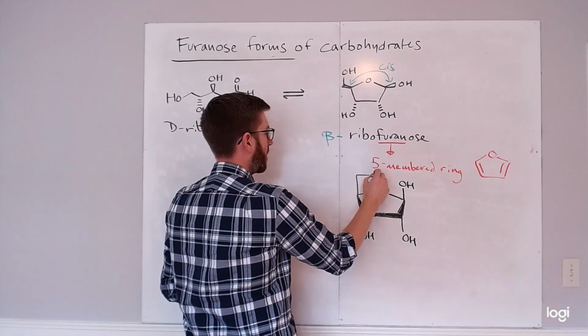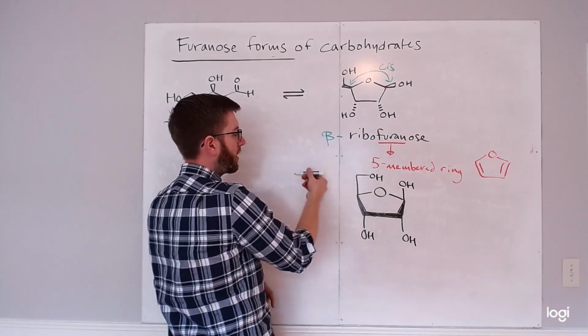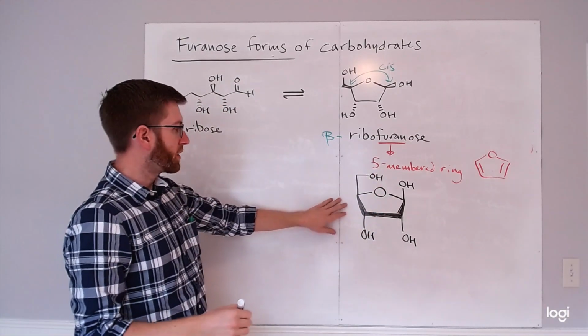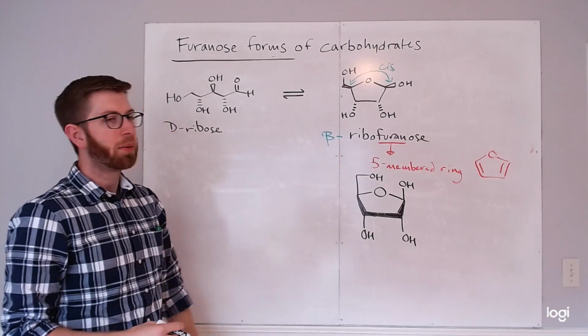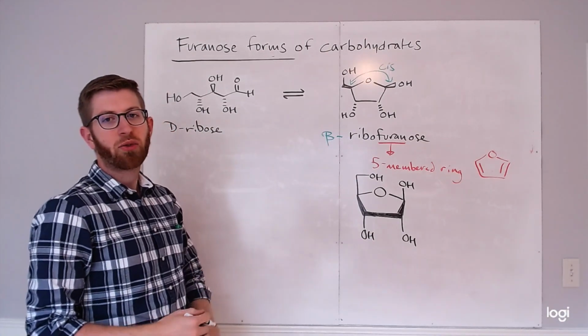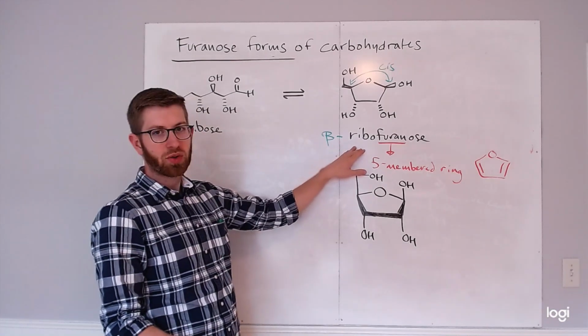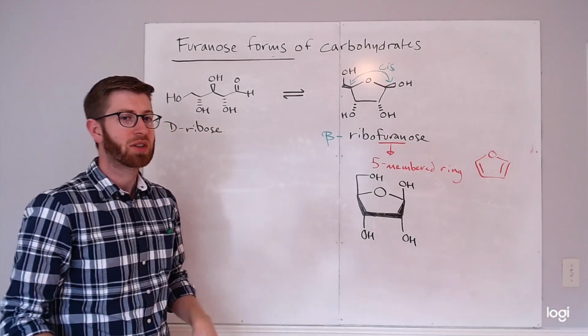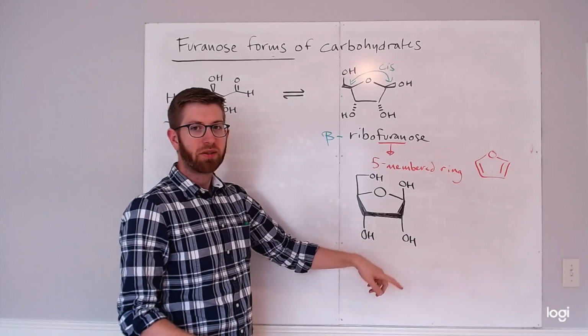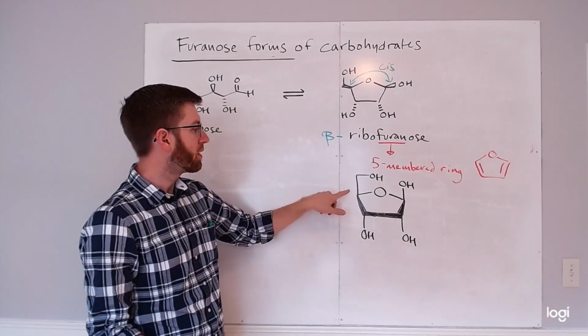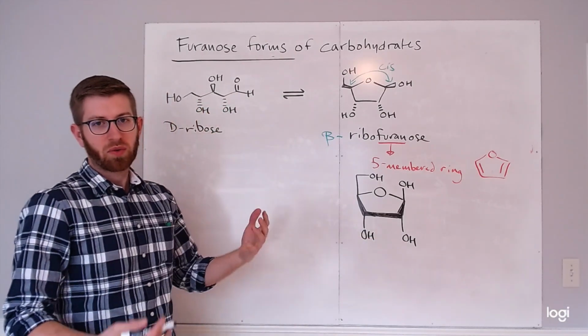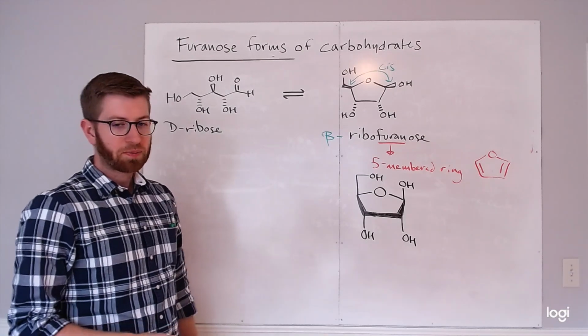And we can place this OH either that way or that way, it doesn't make any difference. But this is the Haworth projection for our beta ribofuranose. So you can see that for the furanose pattern, we start with the same template, this 5-membered ring, and then depending on which structure we're looking at, whether it's ribo or something else, we'll have different configurations at C2, C3, and C4 in terms of where the OH groups and the CH2OH go.